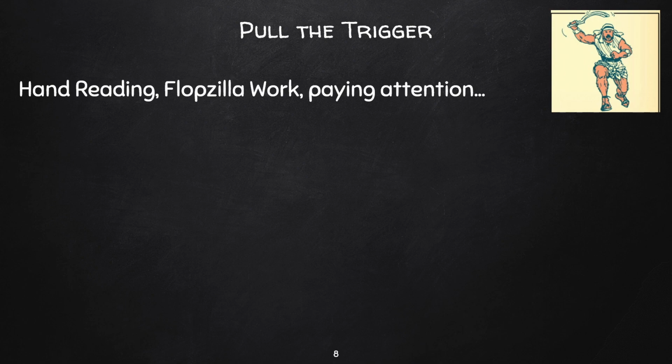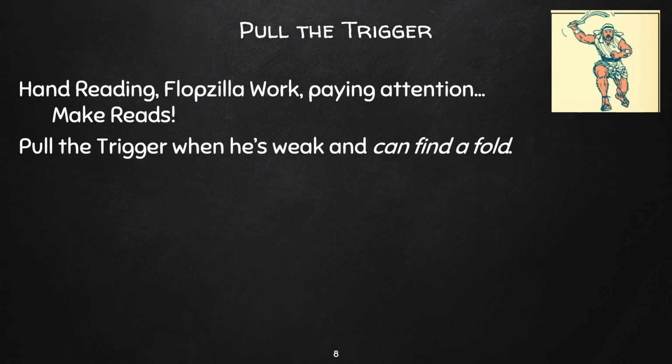When everything is working and your mind is thinking about your opponent and you're playing the player, you are making reads. You realize that, oh, he's pretty weak in this instance. He's strong in this spot right here. He loves that turn card. Whatever your read is, that's when you can start making plays based on the read. But you got to get to making that read first. Once you make a read, pull the trigger when he's weak, and he can find a fold.